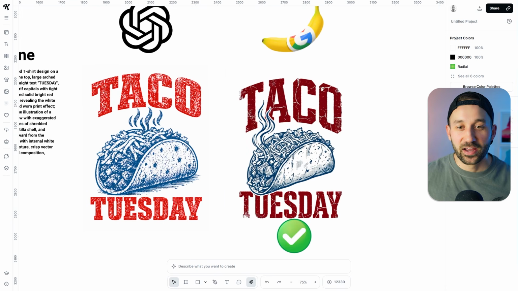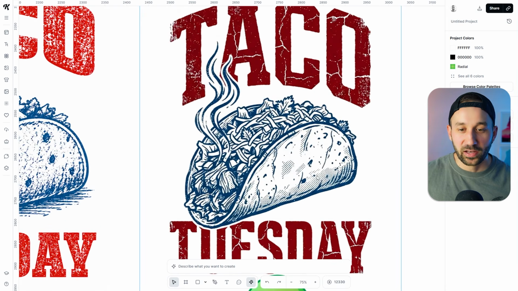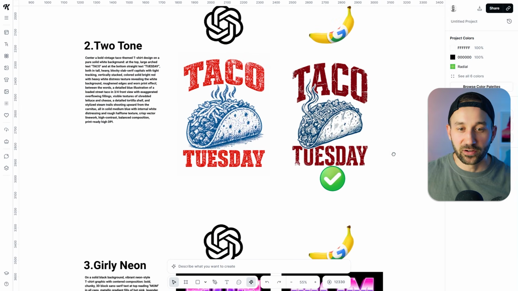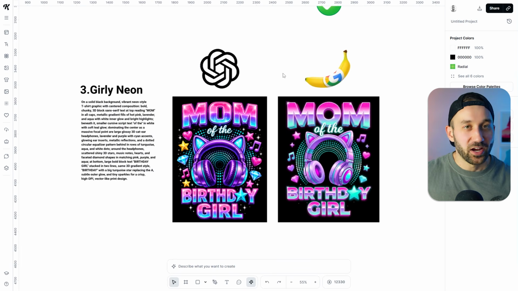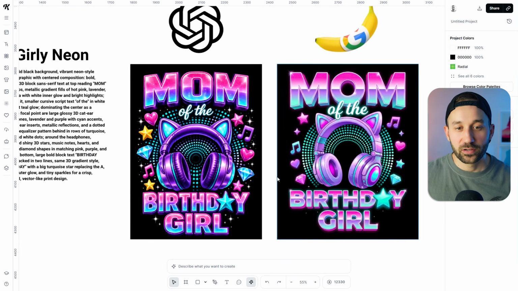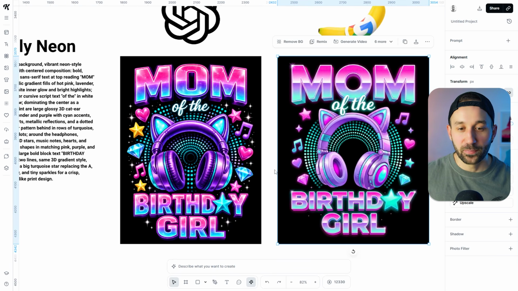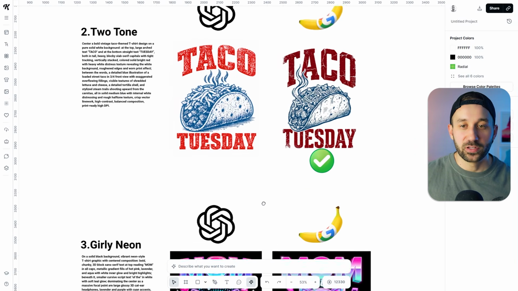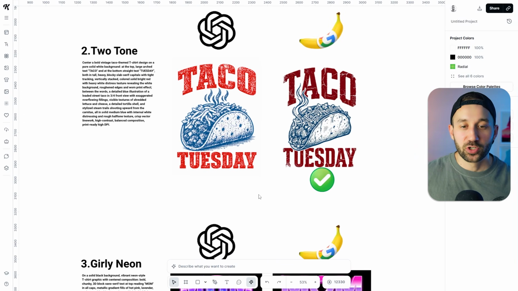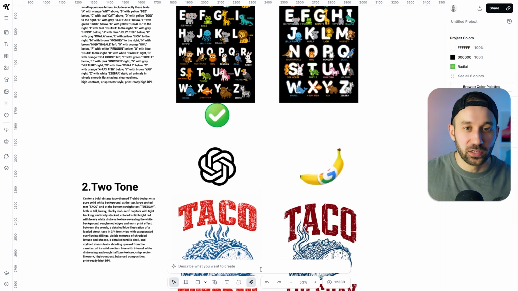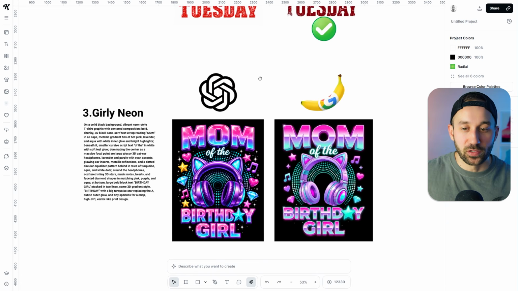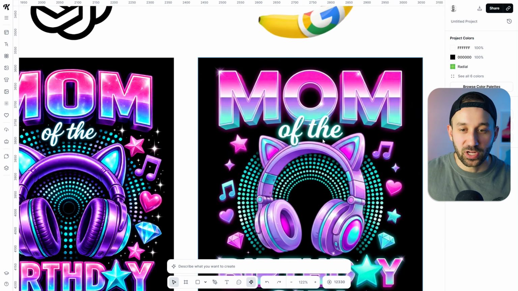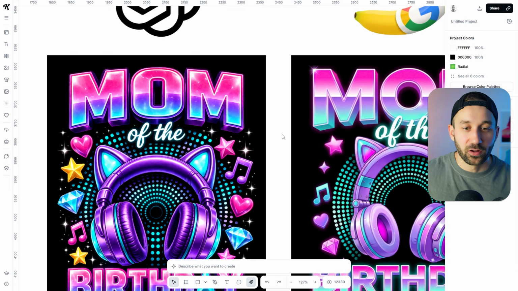I'd rather have slightly more muted colors and a really nice kind of texture effect right here. Then we have a different style, quite girly, very vibrant, with a bit of a neon effect in there. And generally, if we look at these two prompts, I think GPT Image 2 is just more vibrant in terms of its colors. You can see that from both of these results. This kind of looks a little bit washed out. This is very, very colorful right here.